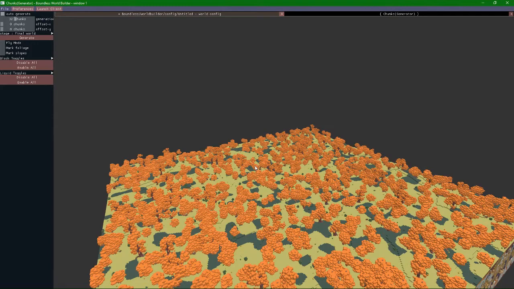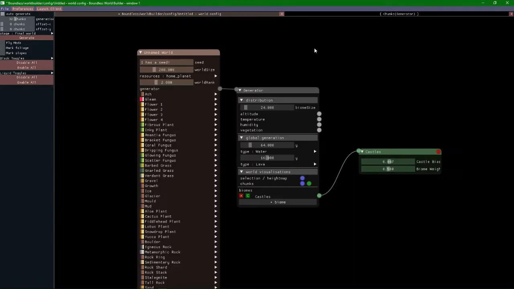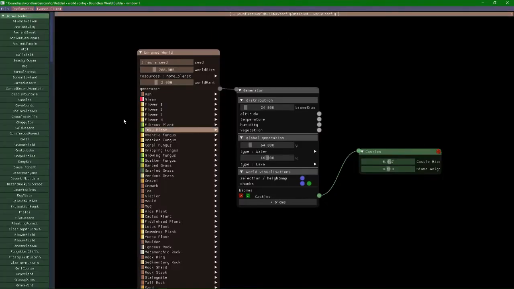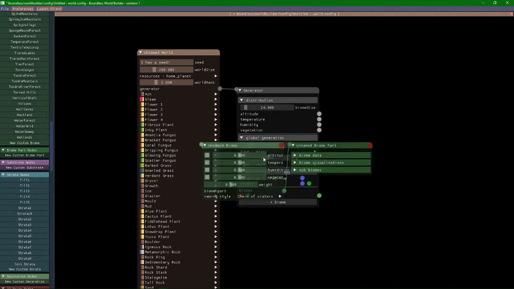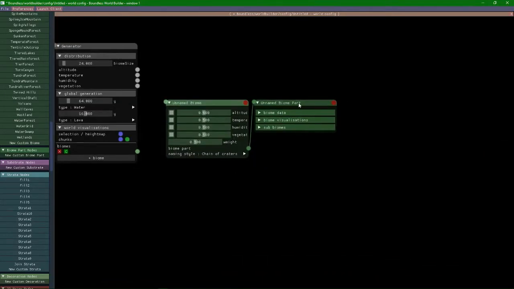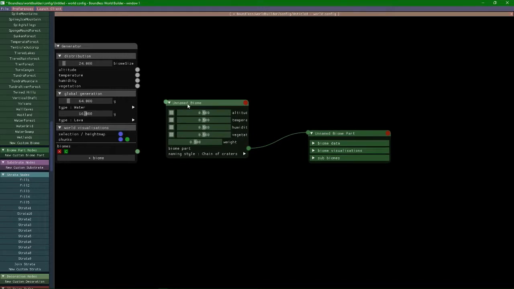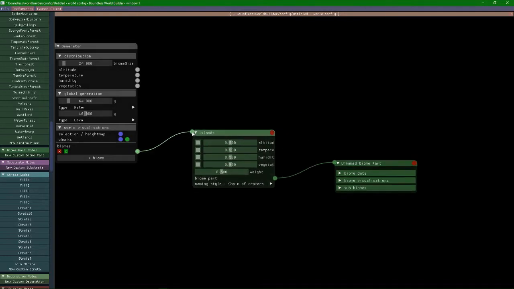So that's how you attach pre-existing biomes to your world. So these are the already generated ones that they have. But we also can create a new custom one. Custom one we will make ourselves. So I will name this biome Islands. So we now have the node Islands. We can connect this up.